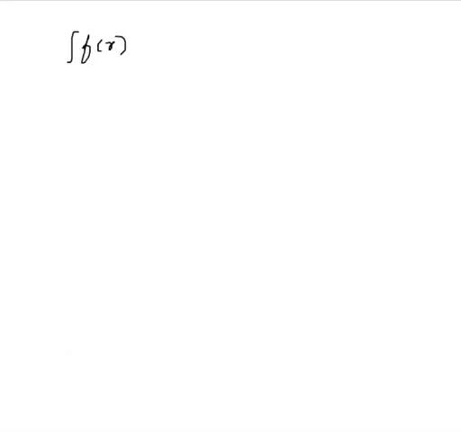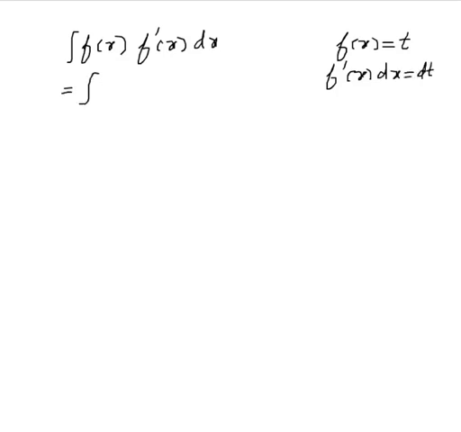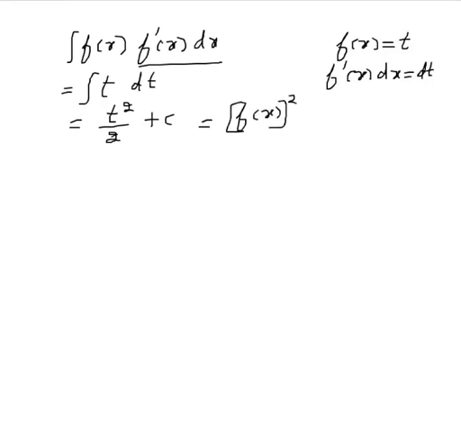If the integral is of the form integral f of x multiplied with f dashed of x dx, this is an easy substitution. We will take f of x as t, differentiate both sides, f dashed of x dx becomes dt. Let us substitute, f of x is t and this becomes dt. See how simple the integration has become. t square divided by 2 plus c, and we substitute for t, which is f of x the whole square divided by 2 plus c. This is how we do substitution.